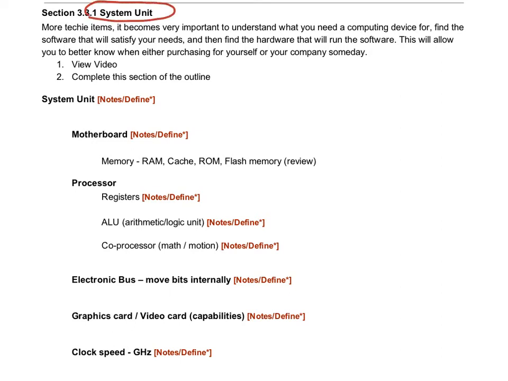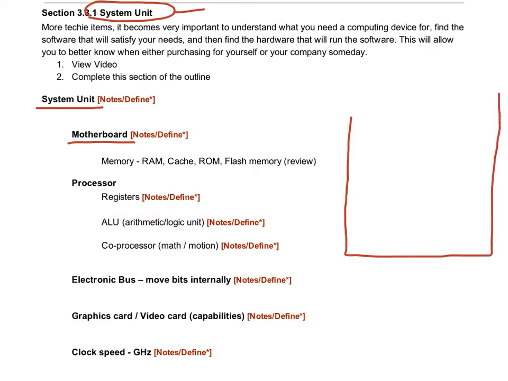More technical things dealing with the system unit. This term is probably a little more generic. Some people would view it a little bit differently than others, but in most cases a system unit is thought of as the main area where the work gets done in a computer. A lot of times you'll hear the term motherboard. There is some type of circuitry that moves information throughout the inside of the computer.